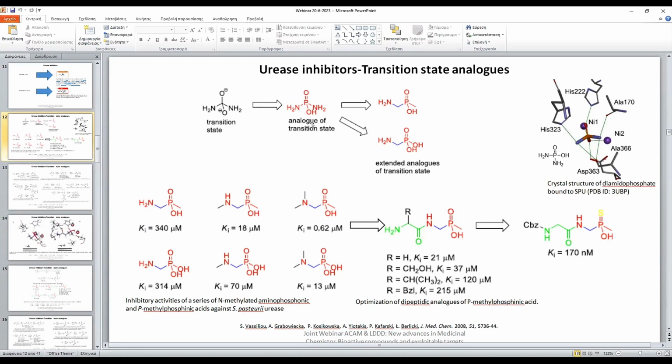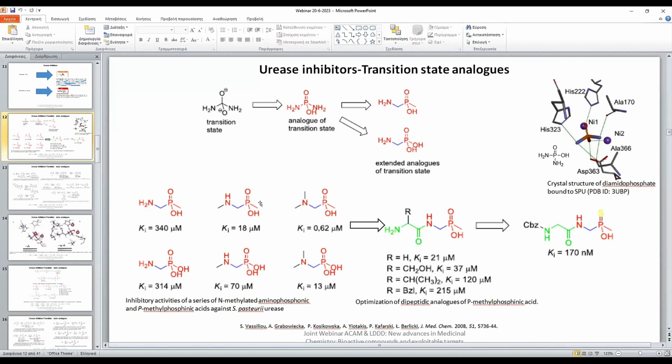One of the compounds that are transition state analogs is this organophosphorus compound with 2 nitrogens and 1 oxygen and another oxygen bond. And the crystal structure of this is known, and you can see that the oxygens interact with the 2 nickel ions, which is very important. And based on this, inspired by this, we created some organophosphorus molecules. We avoided phosphorus-nitrogen bonds because the phosphorus-nitrogen bond is unstable in acidic pH, and we replaced phosphorus-nitrogen with phosphorus-carbon or phosphorus-oxygen.